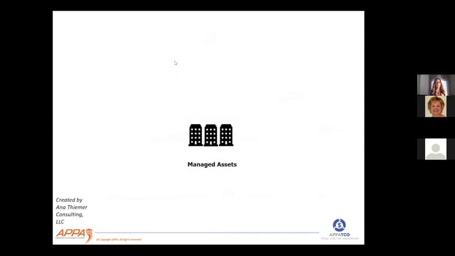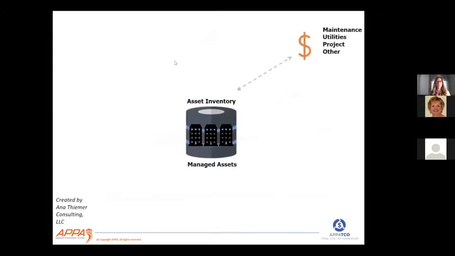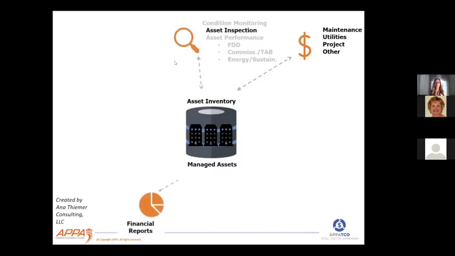And so, what does that look like on our chart? So, you need to know what assets you're managing, one or many. Where are you going to store that? Back of a napkin or a complex CMMS system. And then the cost associated with those. That can be actual or it can be estimated, or it can be rule of thumb. We'll talk about that as well. Asset inspection, how much of that do you need? We'll talk through that.